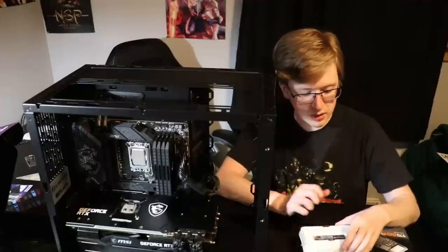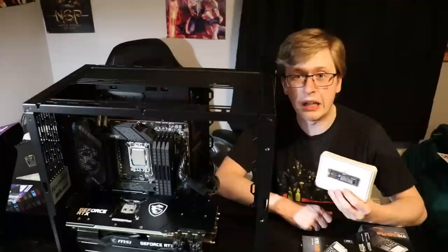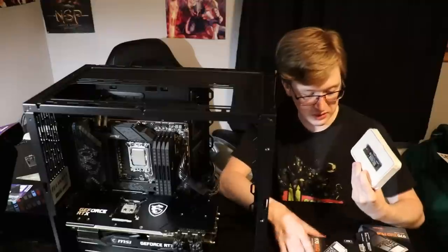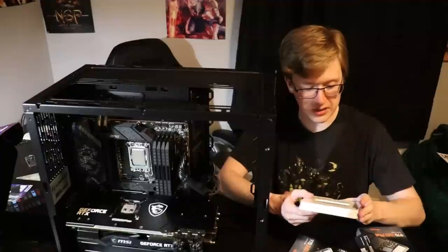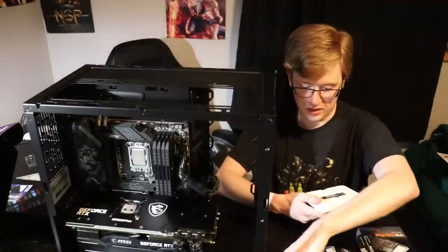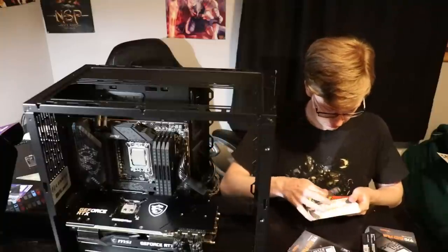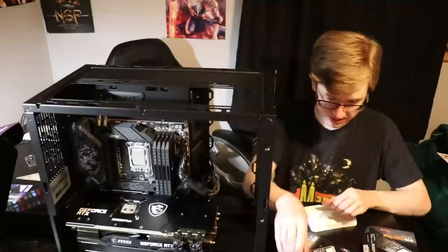So next up is going to be the internal disk drives, and I didn't realize how tiny they got. Like, seriously, this is 2 terabytes. These are both 2 terabyte SSDs. I did not expect them to be this tiny. Alright, let's take a look at the installation, shall we? Maybe? So tiny.